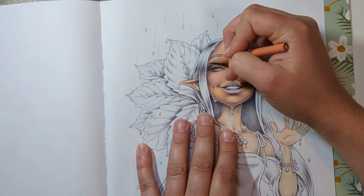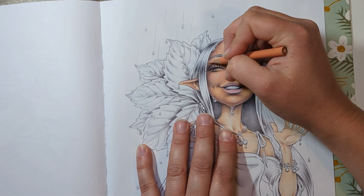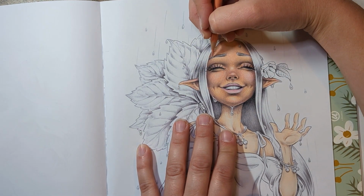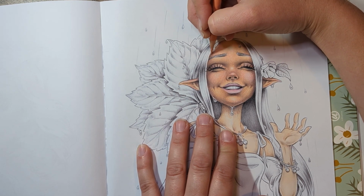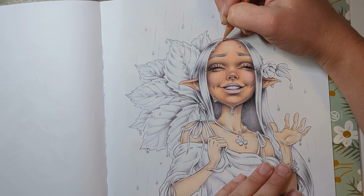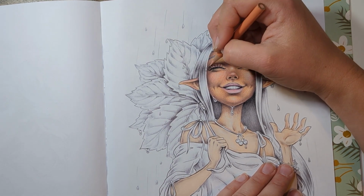So I'm going to start at the edge of the hairline and work my way out. I am going back and forth using a little more pressure, but not a whole lot, to get that to smooth out, so that it looks like it's all blended together in those darker areas.